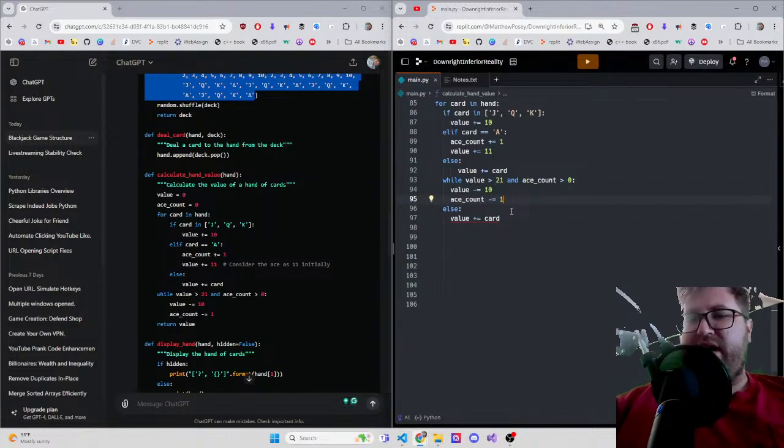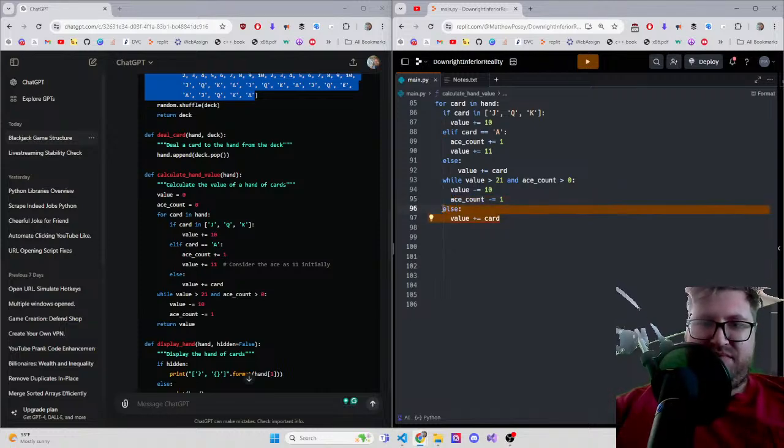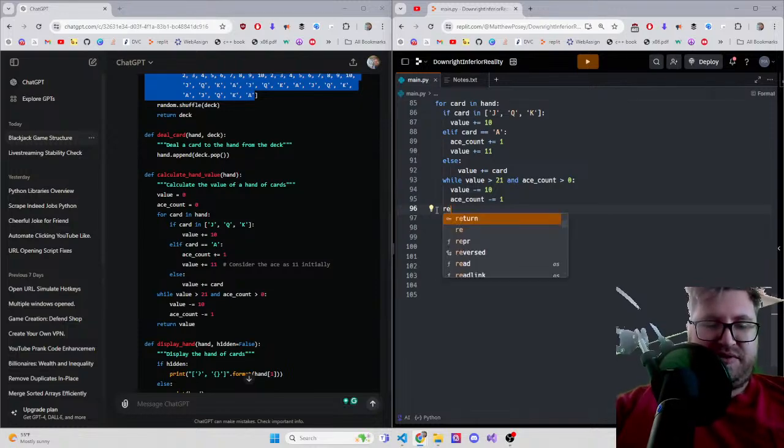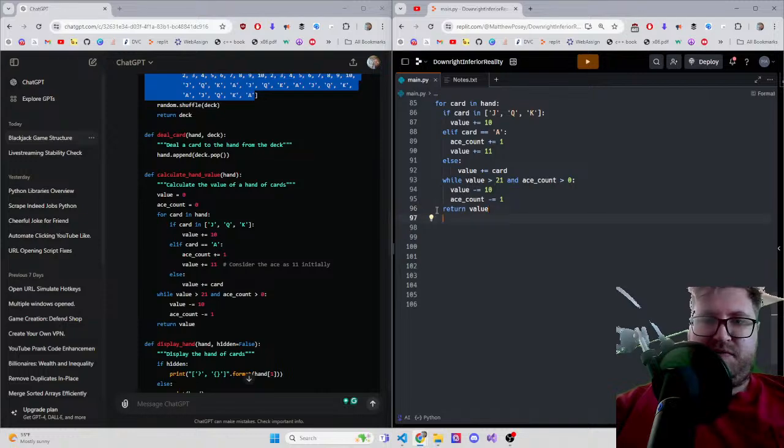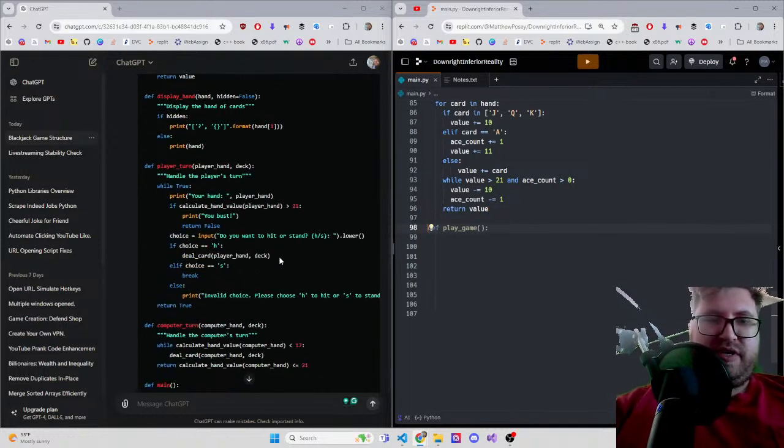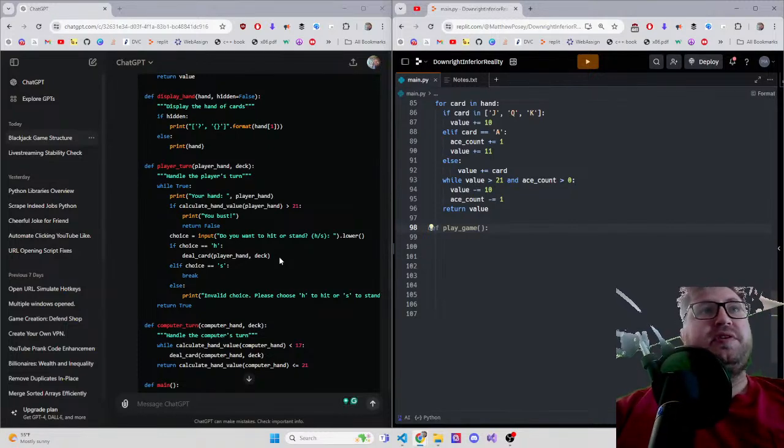And I like that it's just 'and' instead of double ampersands. That's nice. Return value? Do I not need this? Is it already? Yeah, okay. So return value. Okay, let's move on down. Learn something a little bit different.